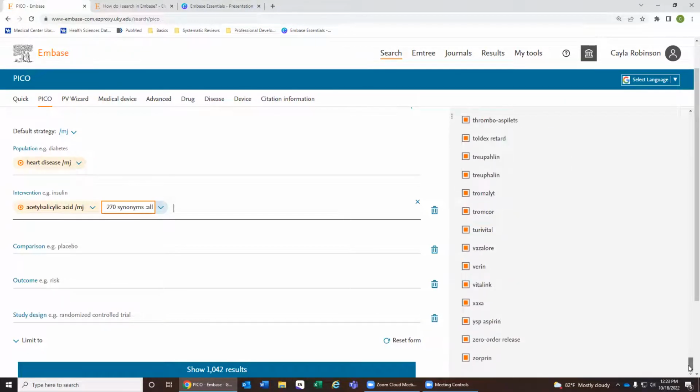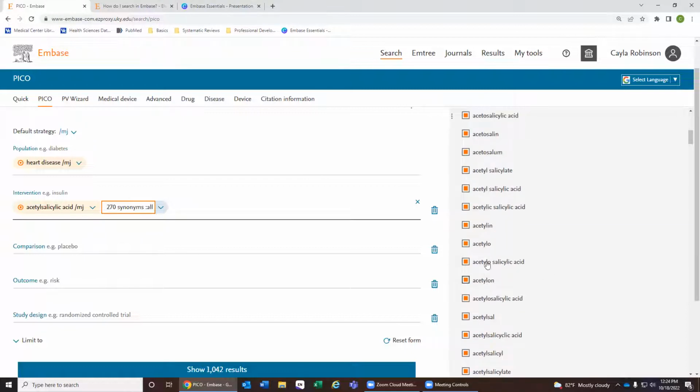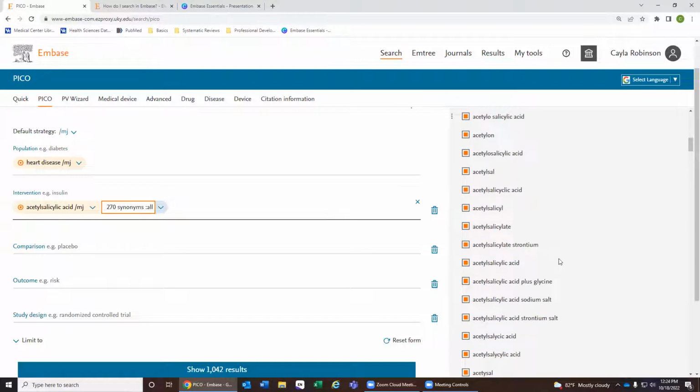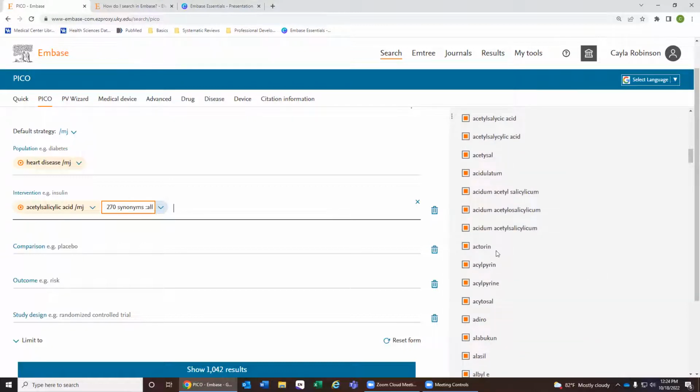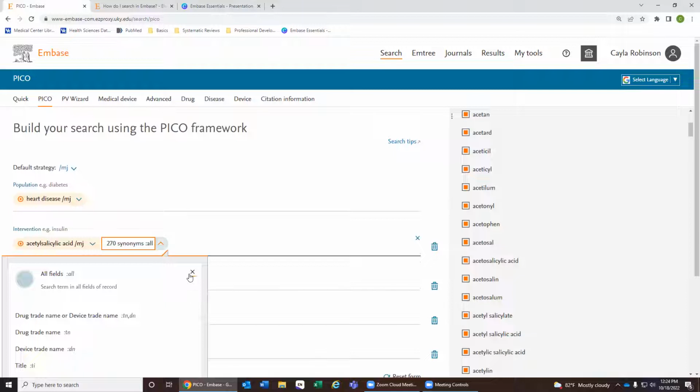It lets you search a lot of drugs. I've attempted to do a similar search in PubMed that I've done in Embase using drug names. And PubMed just does not have the terms listed for various drug names and things like that. So you could search, I don't even know how to say that. Let me try to find one that I can say. Actorin in Embase, but it might not work in PubMed. So just keep that in mind. We're not going to use all of these synonyms.